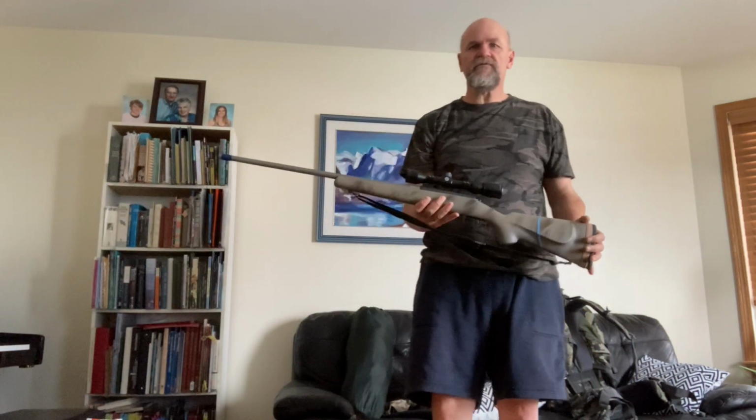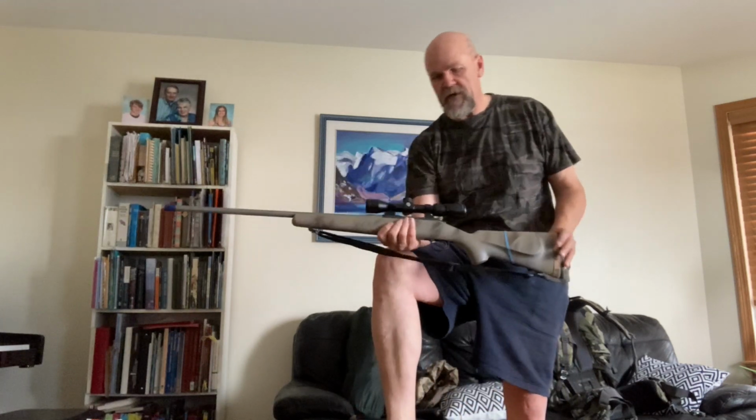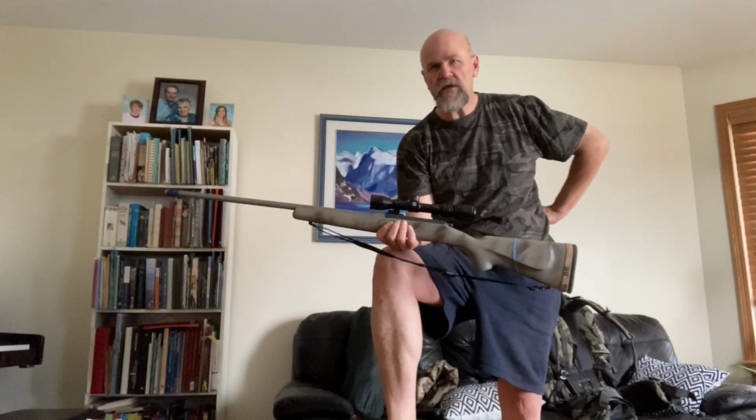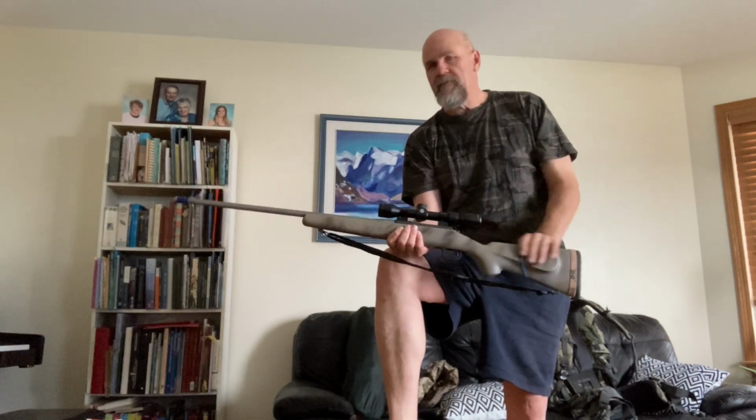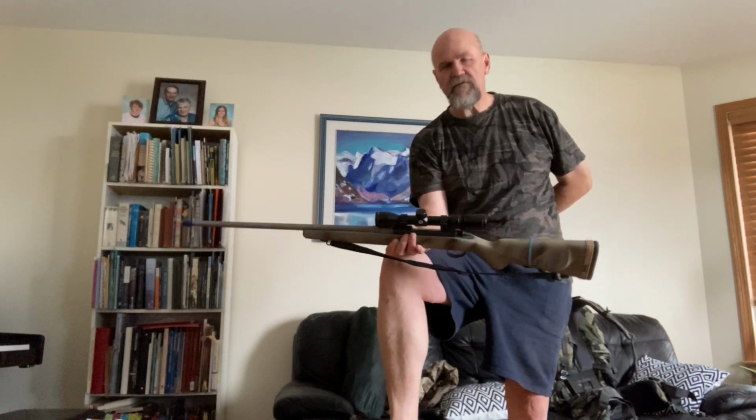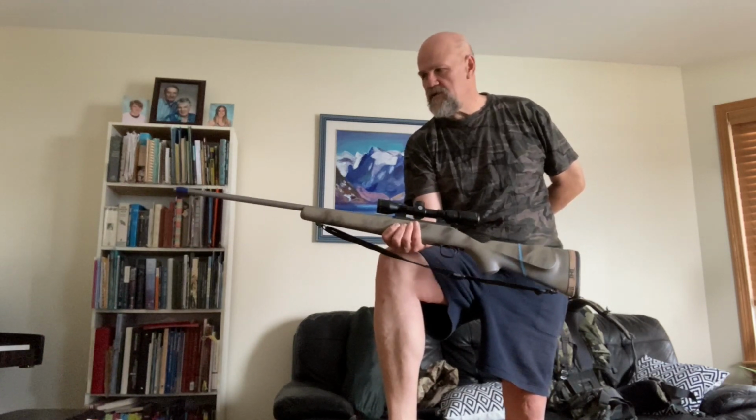As far as a rifle choice, I'm still sticking with the 30-06. This is a Forbes 24B with a really great Razor 1-inch scope when they used to make those. It's a 1.5 to 8 with a really great G4 reticle. And I'm really easily making hits out to 540 yards. I don't know if I would take a sheep that far, but I could in perfect conditions.